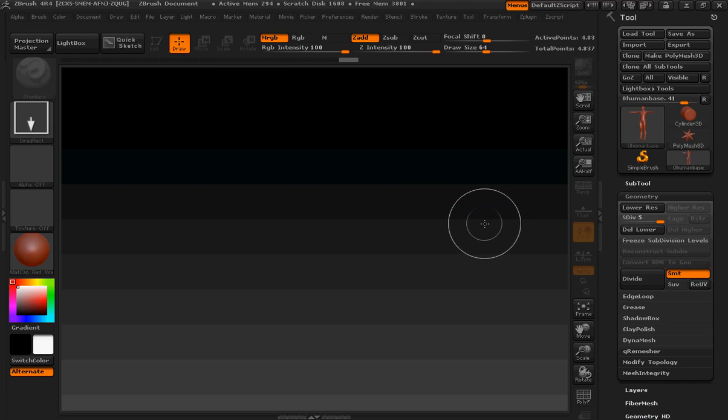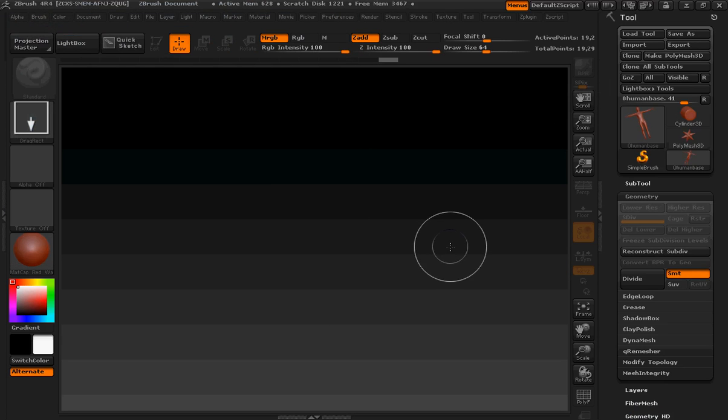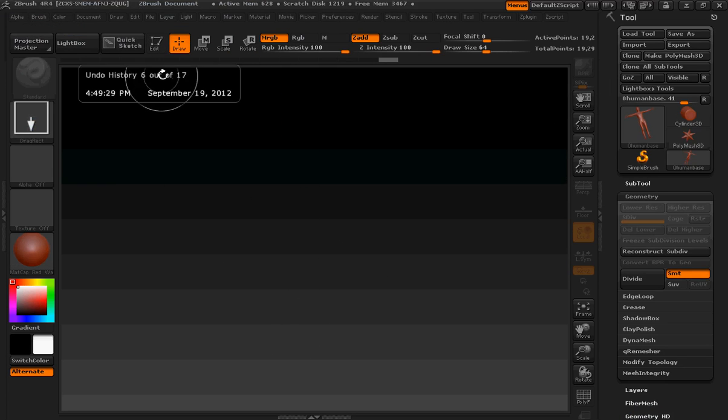Now, you should have opened ZBrush by now. I am currently using ZBrush 4R4, and what you need to do is import the geometry that we just saved and exported from Dev Studio 4. It should be under whatever folder you've placed it. Double-click it. It then loads the model up into your tool palette. Drag and drop into your ZBrush workspace.